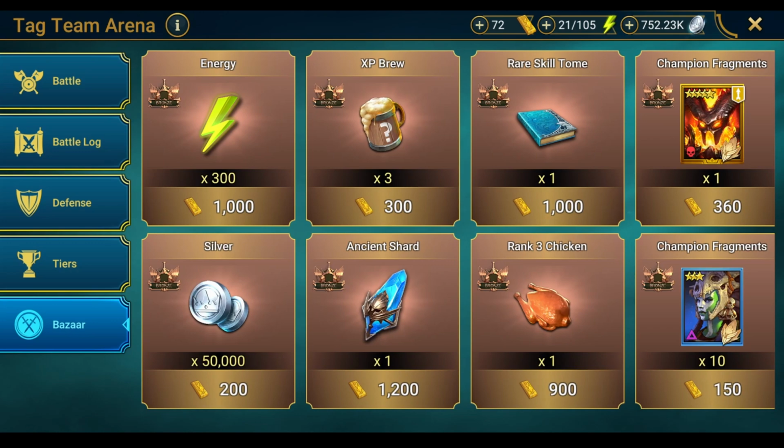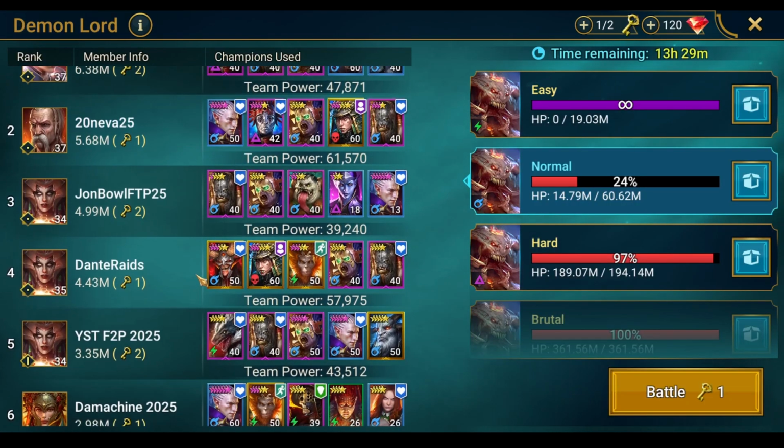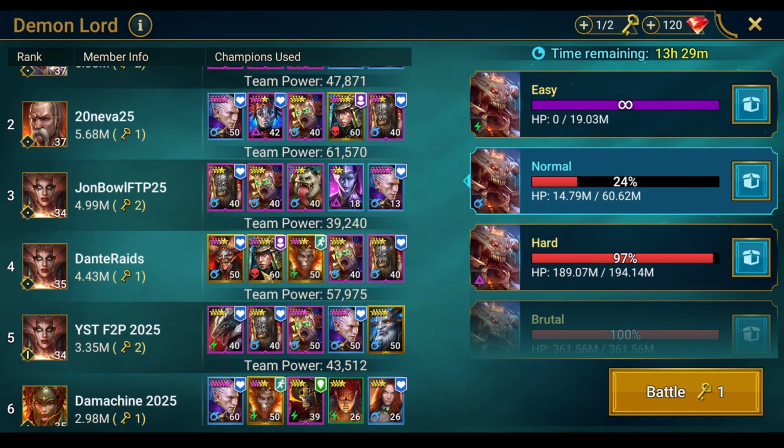On Demon Lord, the best damage I could do so far is 4.4 million on normal, but this is with only Harima having War Master, since he's my only 6-star yet.